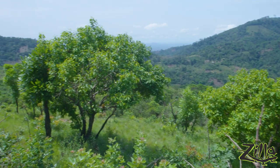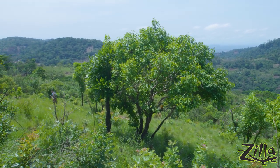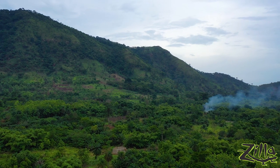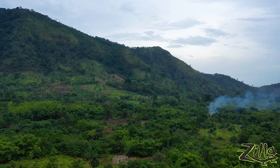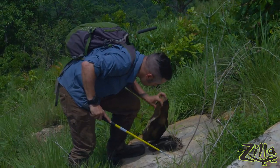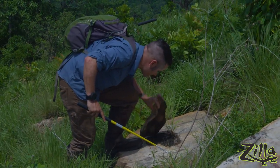A lot of the red-headed agamas in America come from Togo or Ghana — they're bordering nations here in West Africa — or from Miami, because there's an introduced invasive species population there. I think it's great that the invasive agamas are actually being utilized back into the pet trade so they don't have to export more from here.